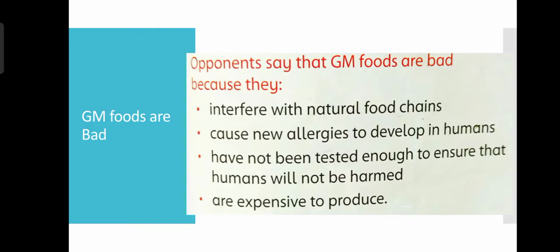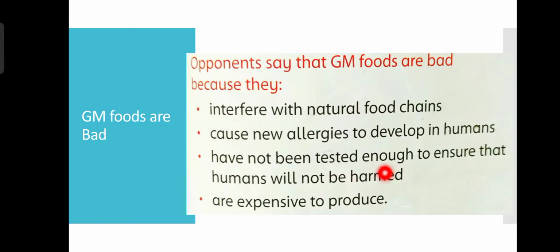You know that plants can make their own food, so plants are producers in our environment. Because of these producers, the animals who are herbivores, they will feed on plants. And the animals or the organisms that are carnivores will feed on other organisms, right? And you know that we human beings, being the omnivores, we eat both plants and animals. So according to this group of people, the GM foods interfere with natural environment, so that things do not go smoothly, how an organism eats other. This food chain will be disturbed by these GM foods, cause new allergies to develop in humans.